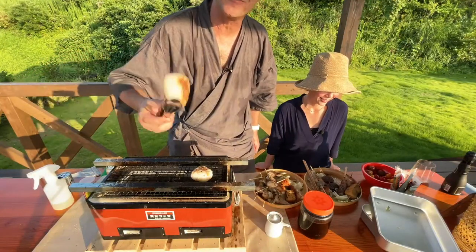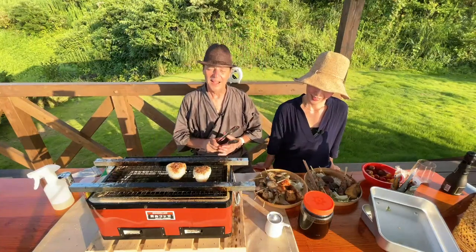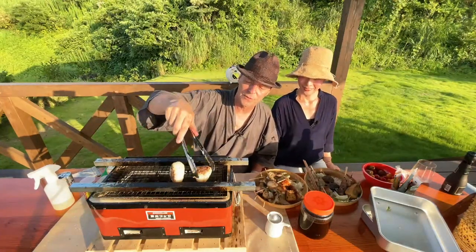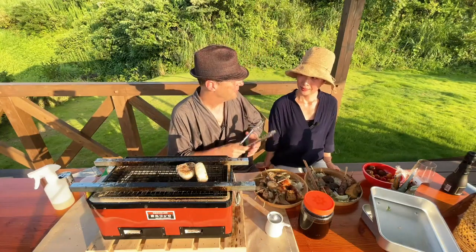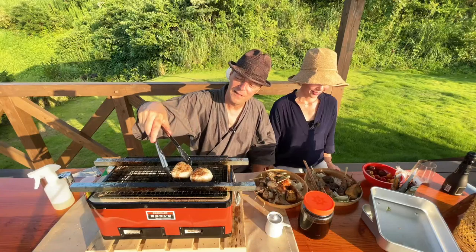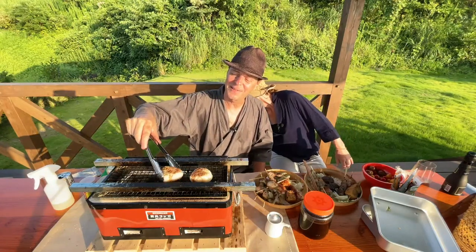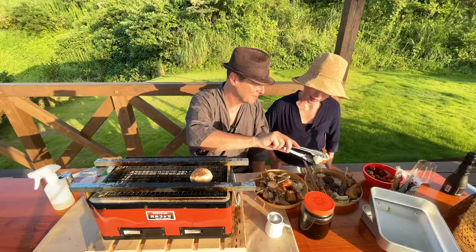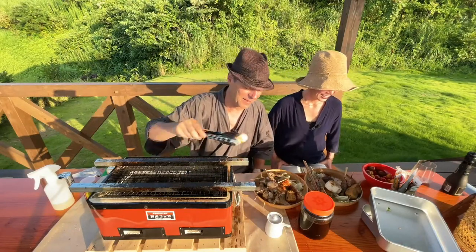I hope that's in focus for you guys, but we're getting crispy action here. A little bit more on that side, and these bad boys are done. Some people will grill on these sides as well, like this. I don't do that. I like to have a difference. Crispy and a little fluffy. Now these are done too. Let's eat. Emiko, you're beautiful, so I'll give you the prettiest one. Thank you very much. This one has a bit of a flaw in shape, so this will be mine.